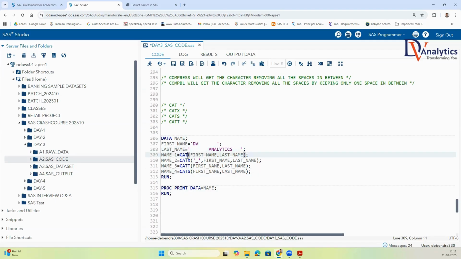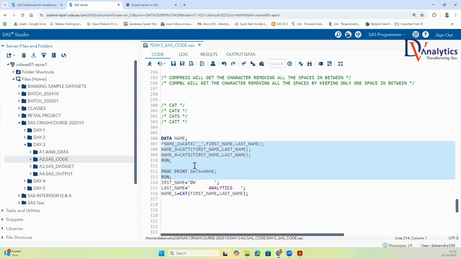When you say name 1, CAT means concatenate first name and last name. CATX means concatenate with some special character, so it's concatenating the first and last name with an underscore. Then CATT is going to concatenate with trimming. Trimming means removing all the spaces before and after the values. CATS means concatenate by removing the spaces in between.